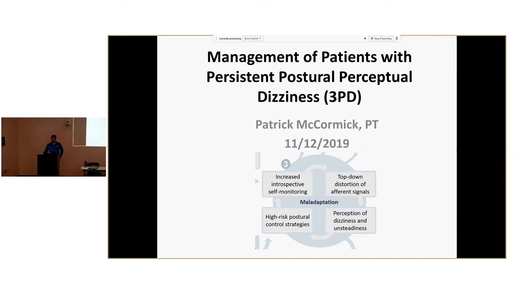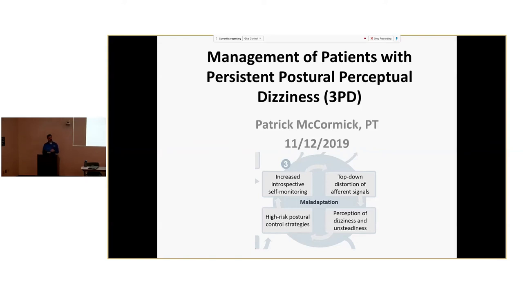So why am I interested in this? I certainly have seen dizzy patients that don't fit into really good categories like positional vertigo or hypofunction, and whose symptoms can be somewhat non-specific. The concept of hypervigilance, which we're going to talk about a lot today, which can be seen in the diagram here, applies to a lot of different vestibular patients, also concussion and chronic pain patients. It's important to understand the cycle and how we try to break the cycle of hypervigilance. Also, there are a lot of ideas behind cognitive behavioral therapy, which we're going to talk about briefly. It's going to be practiced with a lot of our patients, really in any setting.